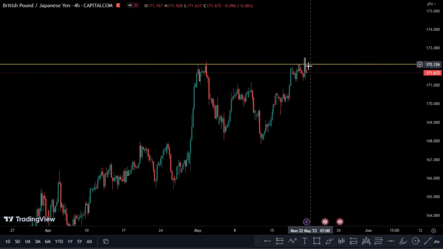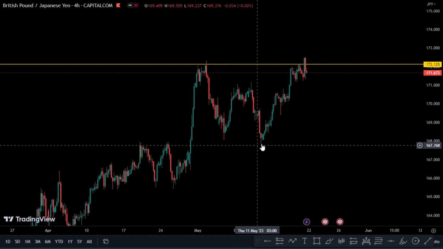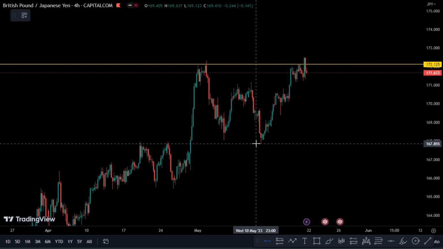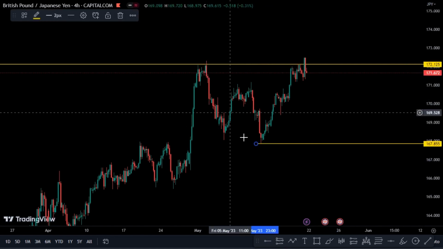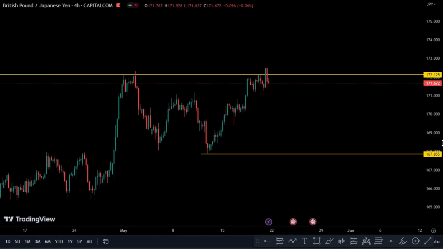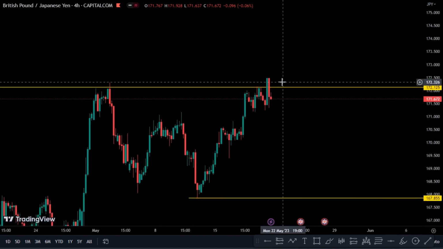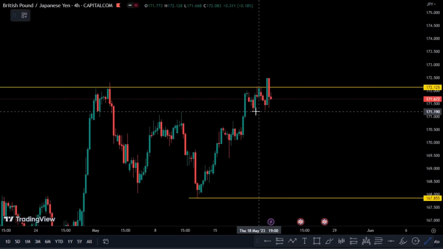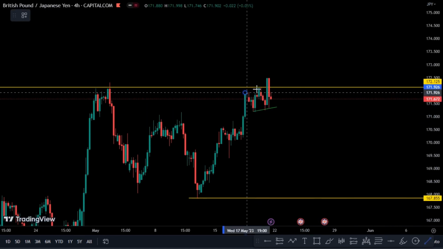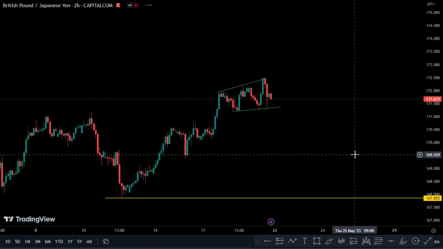Okay, so from this zone, we anticipate the market to reach first, which is significant, and that will be this area here. So we highlight this area here, which is where it reached before pushing back from that structure previously. Okay, so now we look at how the market is reacting to this structure. You can see this reversal pattern here. Okay, it's going to be clear when I switch to a smaller time frame.